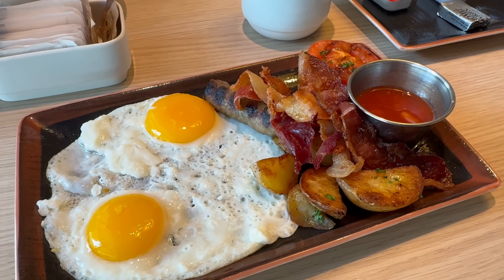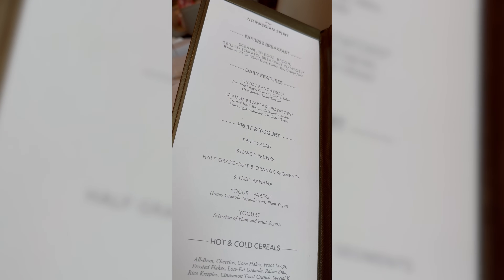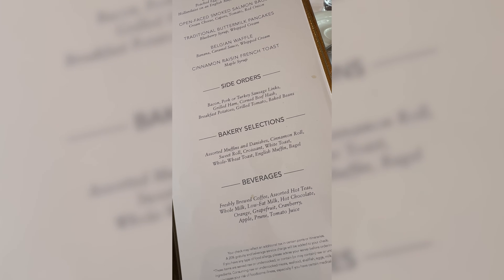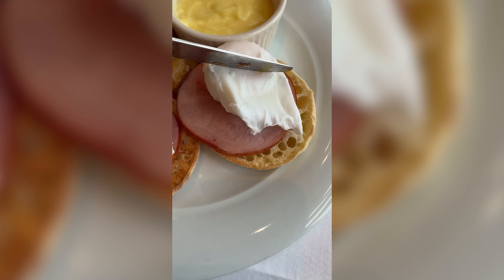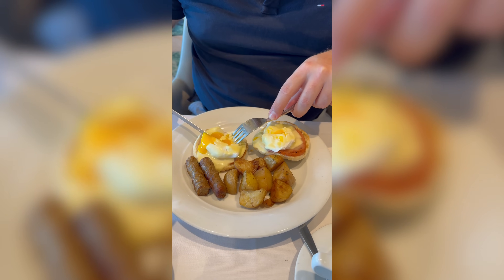The Local also offers a breakfast menu every morning, which was a nice middle ground compared to the full experience in the main restaurant and the informality of the buffet. My only criticism was that 'eggs any style' actually means eggs one of two ways: fried or scrambled. In the ship's main restaurants, passengers can enjoy breakfast daily and dinner daily, while lunch is offered on sea days. For breakfast, there was an extensive menu with daily features and a handy express option for guests looking to dine and dash — probably a good choice during busy periods as breakfast in the main restaurant could take a while. I wouldn't call it slow, but maybe relaxed.